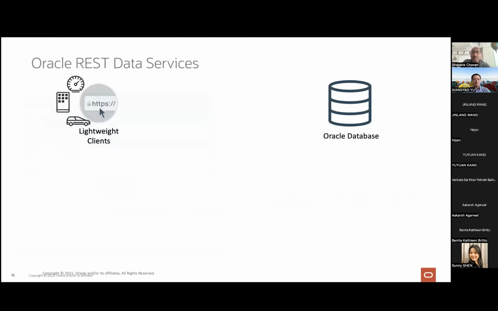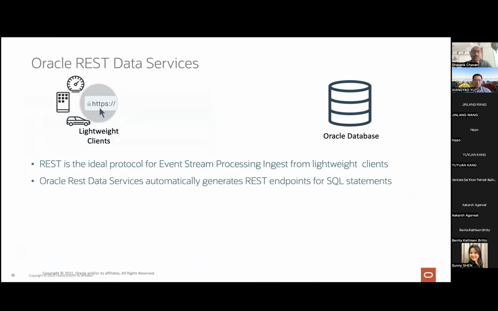Okay, another thing that you need for this requirement is an easy capability of communicating between the device and your database. And this is where REST comes into place. It's the ideal protocol, we believe, for clients to connect with the underlying storage engine. So you want to connect through REST endpoints.